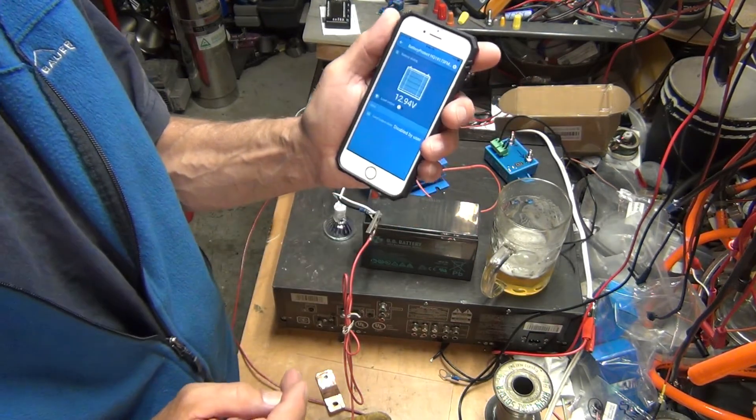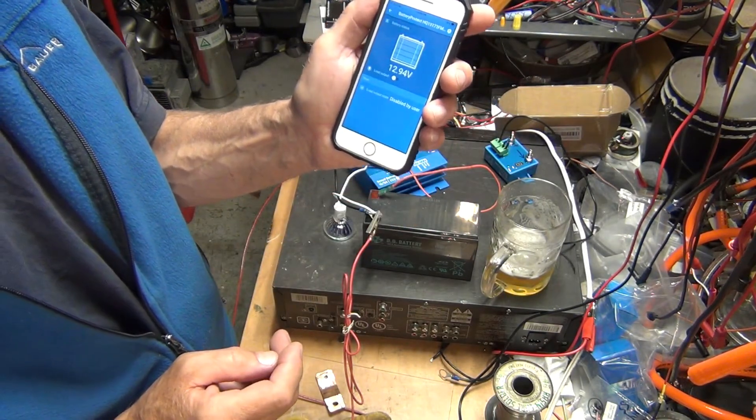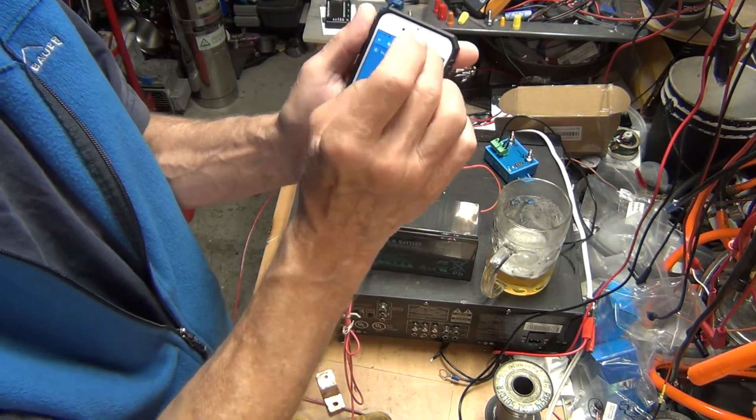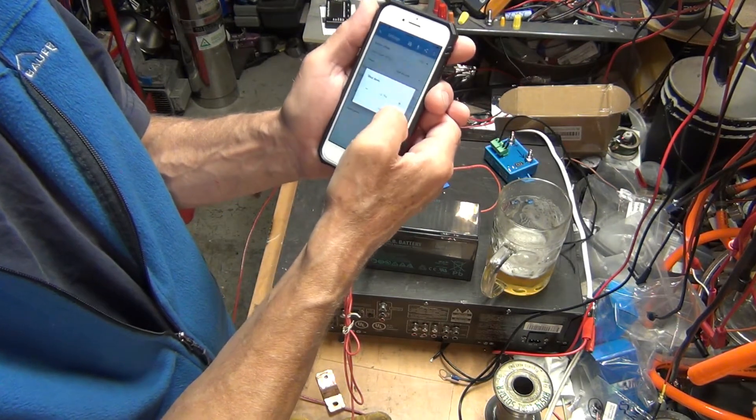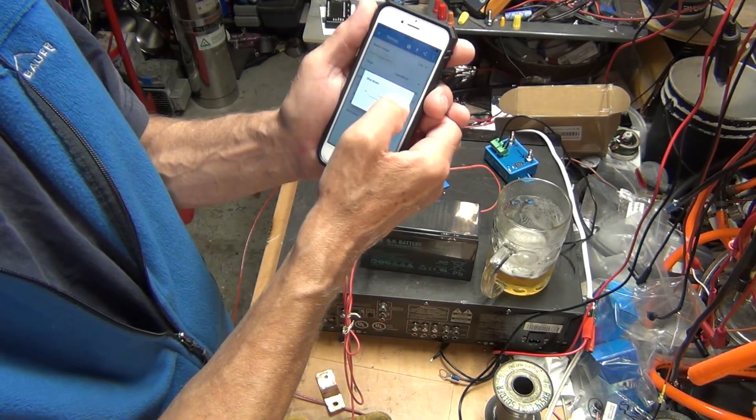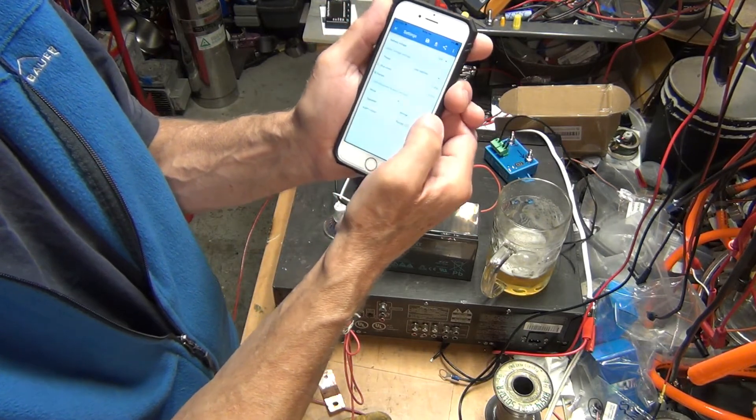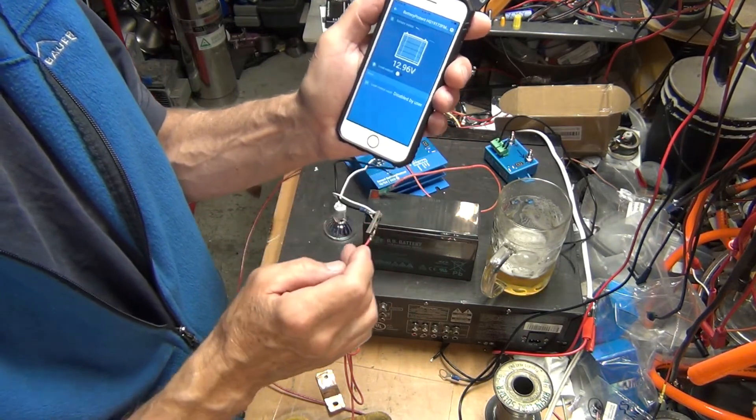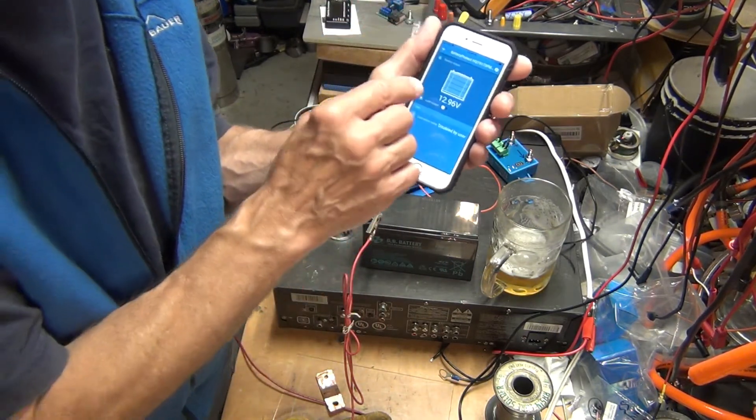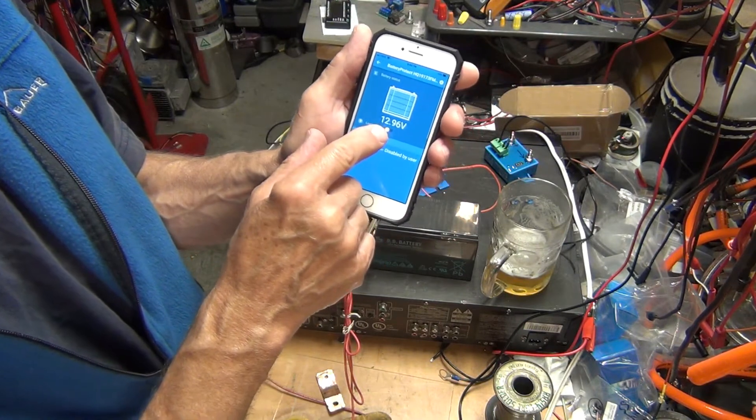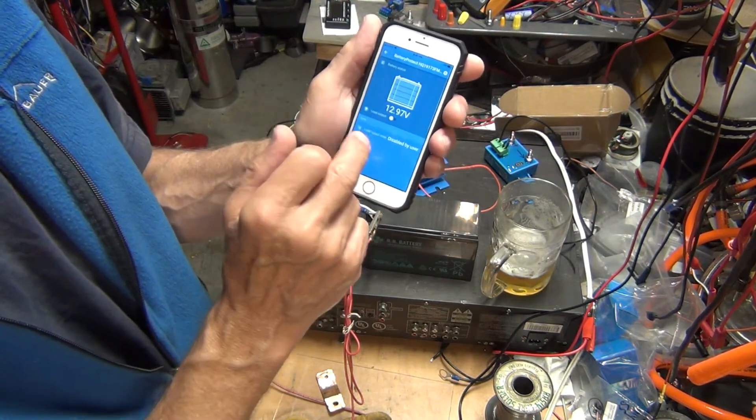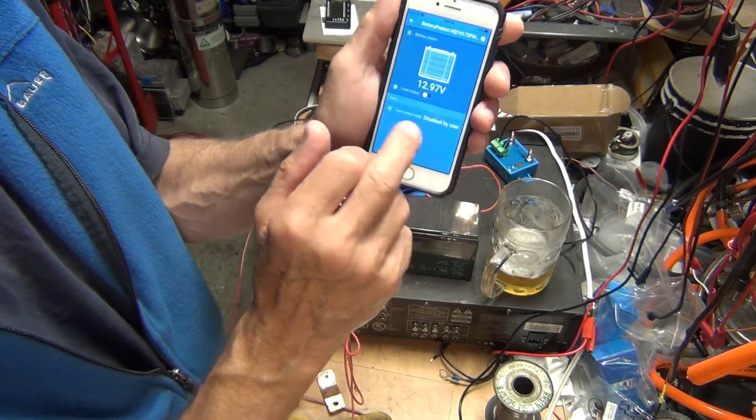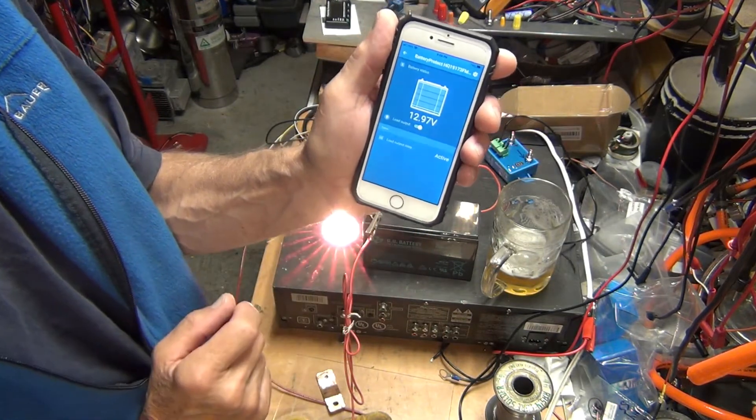I just want to show you how that thing works. We got 12.94 right now. Let's actually go a little bit higher here. If we got 12.94, so let's go to 12.85. And here you can actually shut the load or the power coming through with the app or turn it on. That's this button right here. So I'm going to turn on the load. You can see the light, it's on.